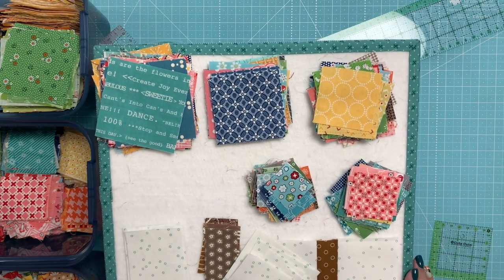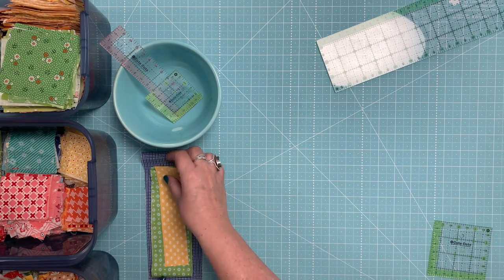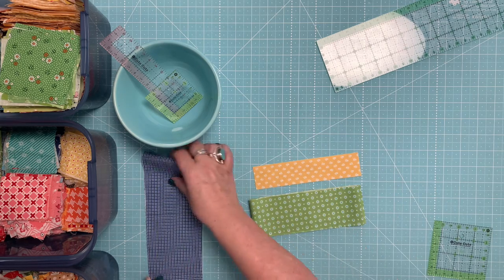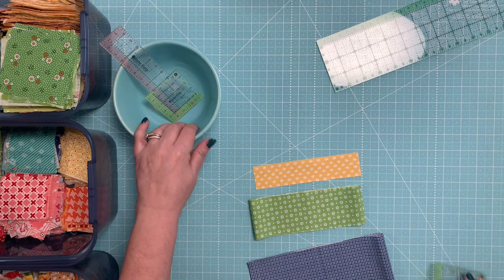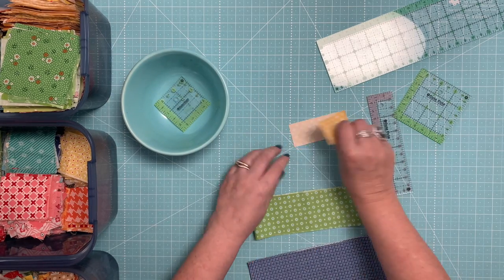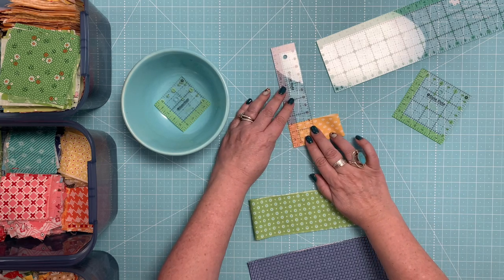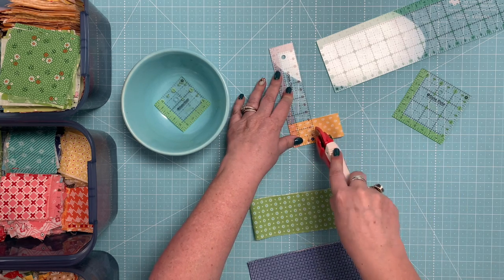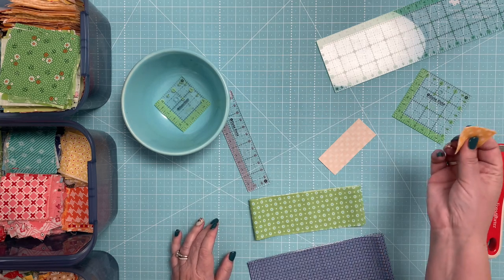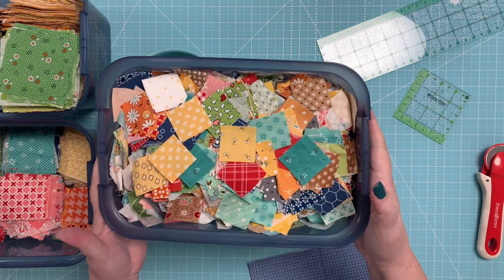Okay, so let me show you how I cut my squares. Basically, I get them out of my strips baskets. So here's an example for a 1.5 inch strip, and a 2.5 inch strip. For the 1.5, usually I'll fold them in half, because if you're going to cut one, you might as well cut two at the same time. So I'll just lay that on there and I have 1.5 inch squares. And I'll cut a bunch of those, or I will use my easy corner triangle cutoffs.